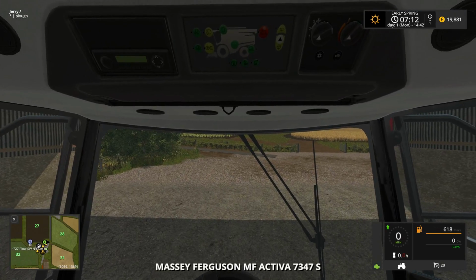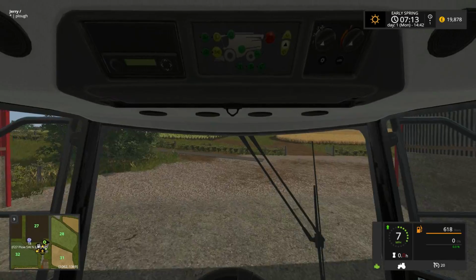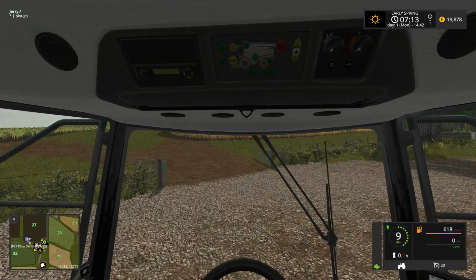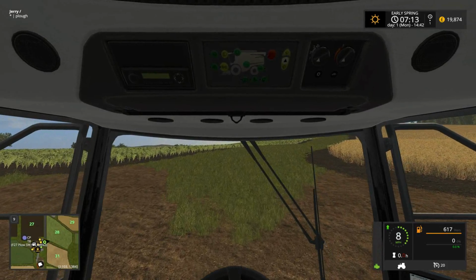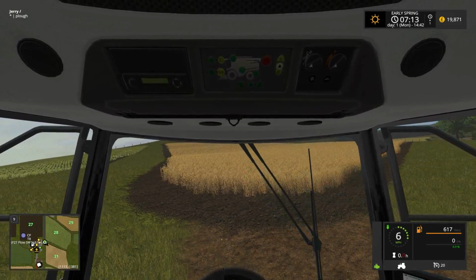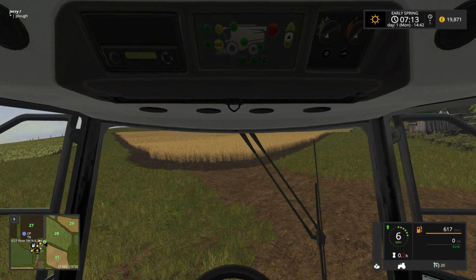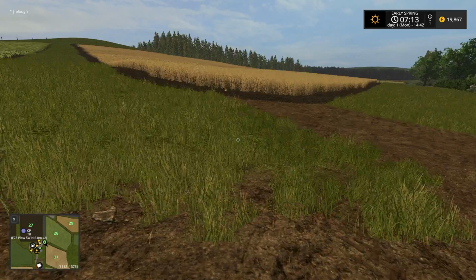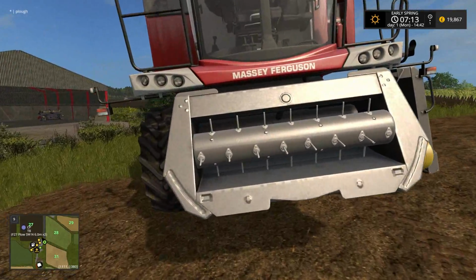And the only other thing that I think I purchased, let me just get this combine out of here. We're going to go ahead and start harvesting this field over here. The only other thing that I purchased was the modded header trailer, because I am liable to have a conniption fit if I have to use the in-game Giants header trailer.